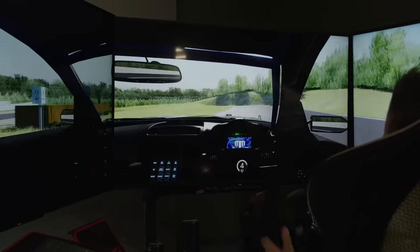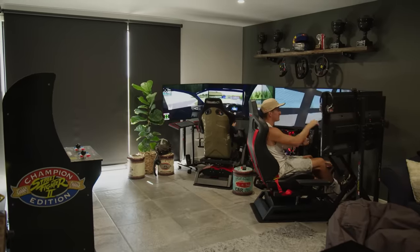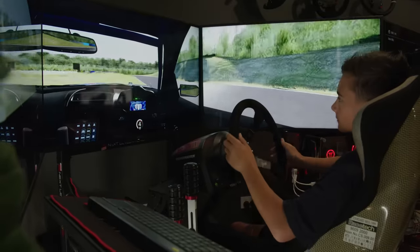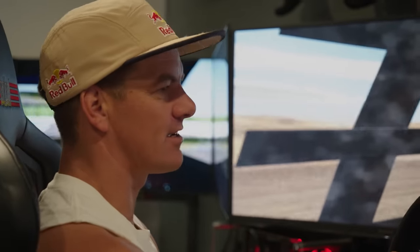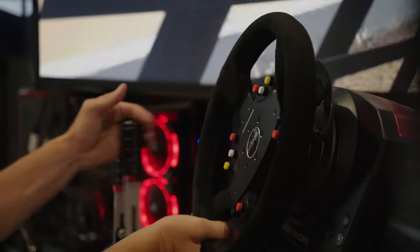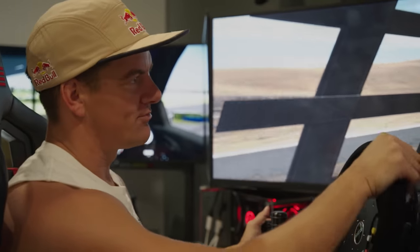All right, so Link's put up a little server for him and I. That ghost is Link, so I'm always battling with Link, trying to keep up with his lap times. The cool thing with these simulators is you can just change the discipline. Link's on a set of Corsa there, drifting in the MADBUL RX-8. I'm in the Rumble stadium truck, ripping around on iRacing. It's always good fun playing with guys that you're usually competing against. We're even competing against fans who might be on the other side of the world. It's really cool.